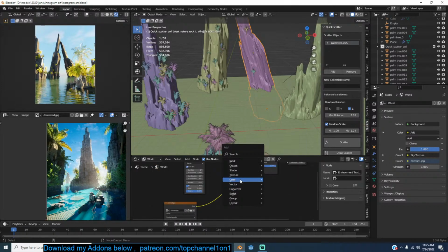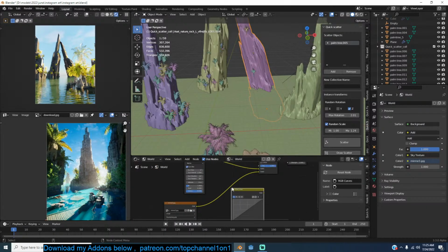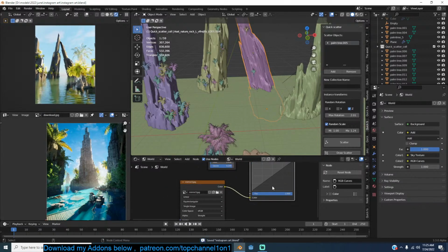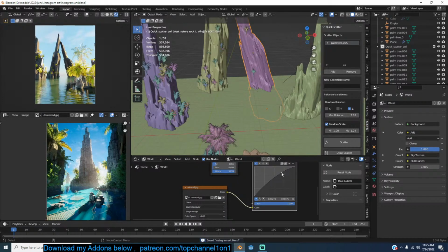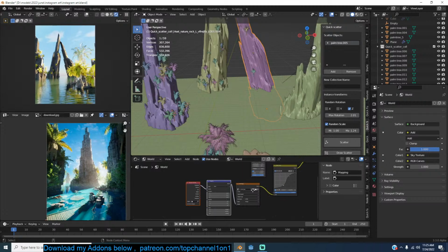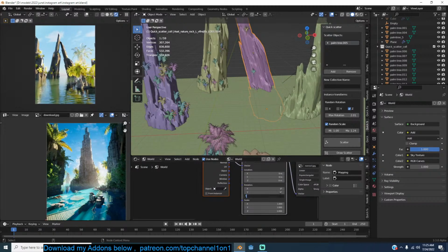If I add RGB curves to this. I think I might want to rotate these.